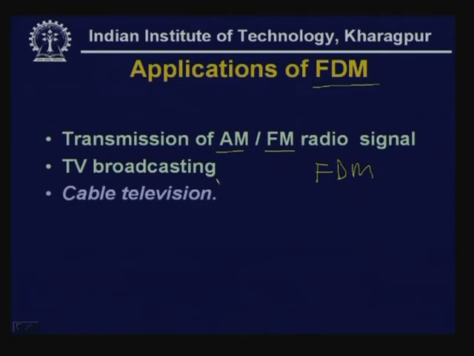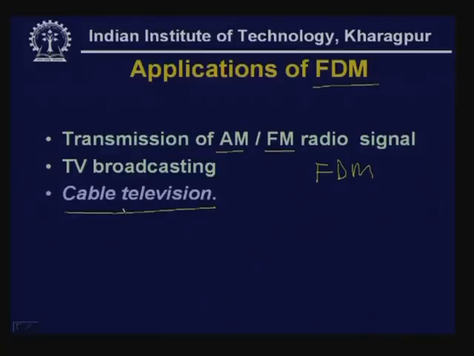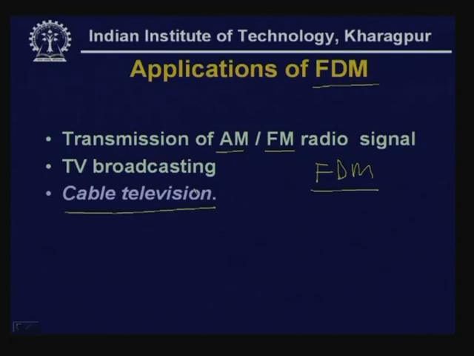And our TV broadcasting is also based on frequency division multiplexing, because you have different TV stations and they use different bands for transmission of their signals, and in the TV receiver, we can select different channels with the help of filtering. And also we are familiar with cable television, where the signal is distributed with the help of coaxial cable. Later on we shall discuss it in more detail. There also we use frequency division multiplexing. So, these are the three important areas where frequency division multiplexing is used, and nowadays cable television is used not only for video signals. Cable modem, cable television, can be used for the transmission of data.